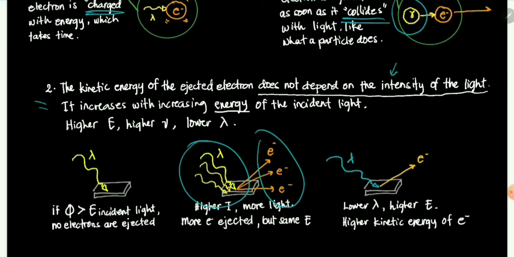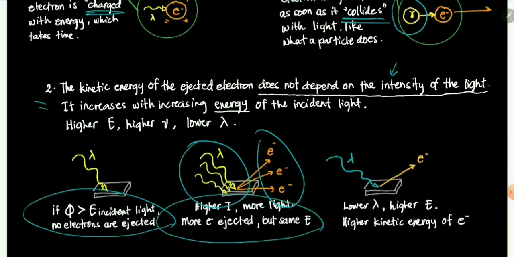Okay? So, from this diagram, we see that if the work function is greater than the energy, wala kang ma-eject na electron. So, the higher intensity will only introduce more light waves. Okay? So, hindi siya related dun sa energy ng iyong light. So, more electrons will be ejected if the light waves have enough energy. Pero kung hindi pa rin enough, kahit gaano siya ka-intense, hindi ka magkakaroon ng ejection ng electrons.